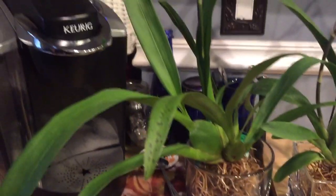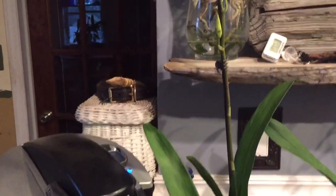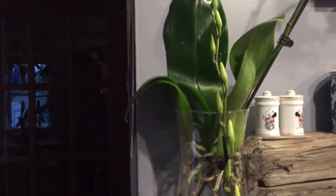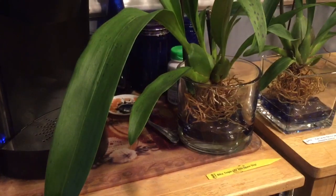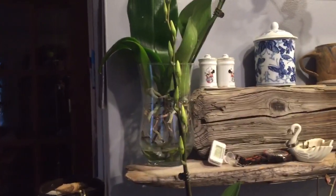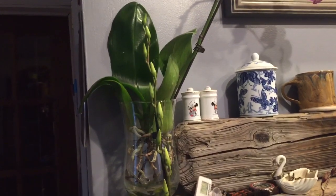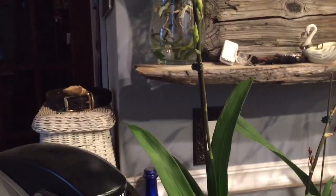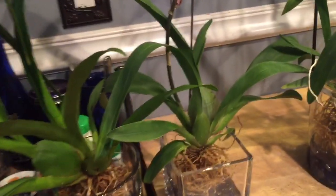It was very faint, but my track record with Odcdm types and the Odcdm intergenerics is that they do tend to have fusarium. So I'm going to be proactive and I'm going to give all of these babies a little treatment just to make sure that we don't have any issues, because I ignored what seemed to be a little purple ring on my Shari baby, and my Shari baby is now in pieces and is a complete mess and a disaster. I saved her, but she's not going to be in good shape for years to come, so I'm not going to ignore that stuff anymore.